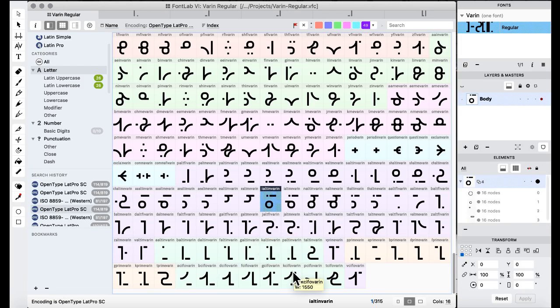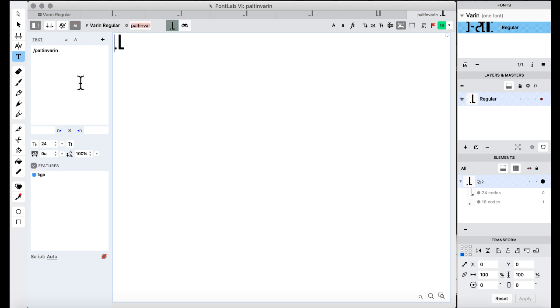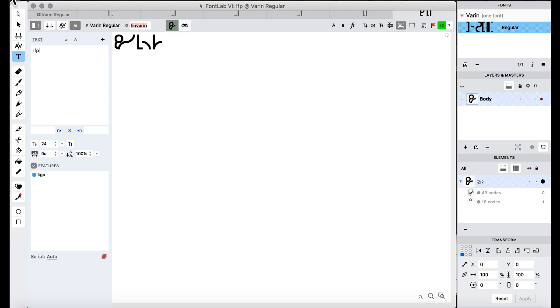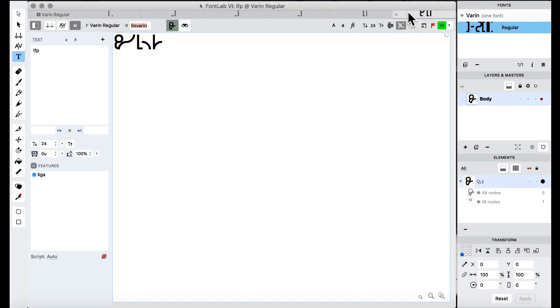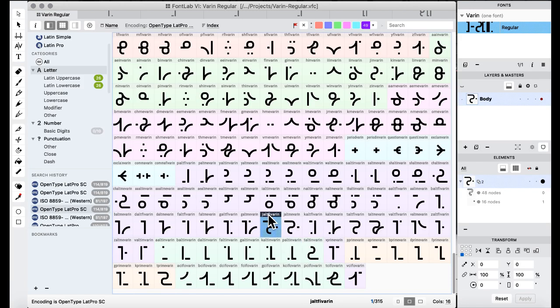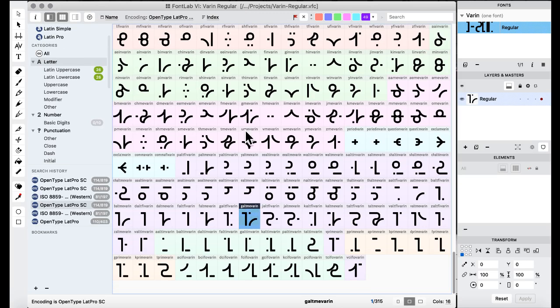Wait. I'm testing the wrong thing. I need L. No, that was the right thing. I'm testing the F, L, F, P. All right, yeah, I'm testing the F, and that works. Yeah. The rest of the stuff doesn't necessarily work, but that's all right. Okay, that's good enough for right now. I will see if I can fix the rest of these problems later.